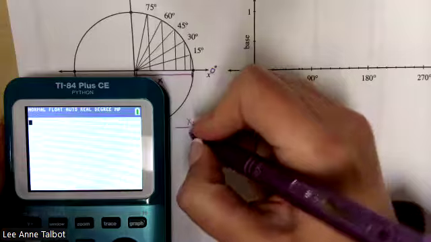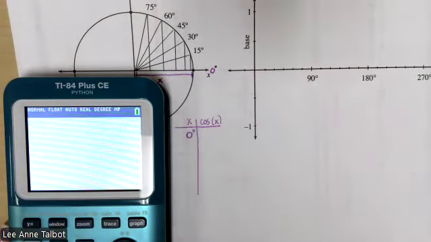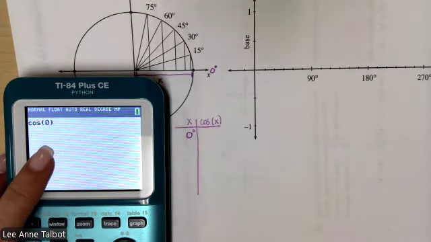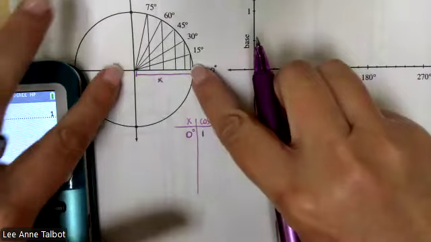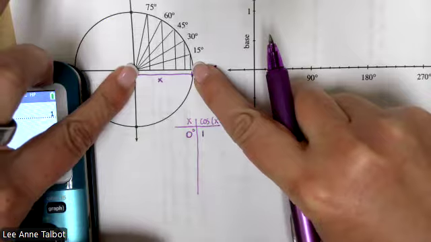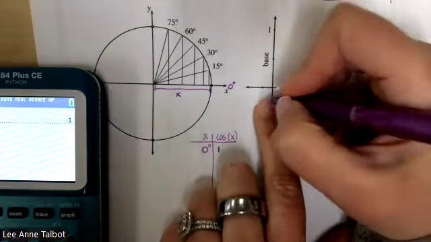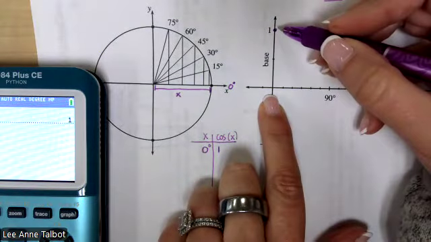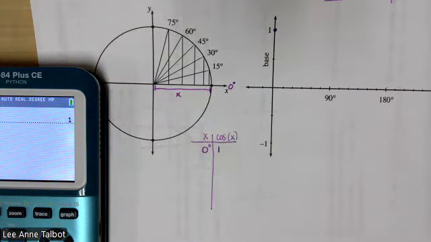So I want you to say, if x is 0 degrees, what is the cosine of 0 degrees? 1. And I'm really hoping you can see this is 1. The calculator tells you the cosine of 0 is 1. So what I want you to do is at 0 degrees, plot the point at 1. This is the coordinate (0, 1). It's just really hard to kind of imagine this coming off of the length of the base.